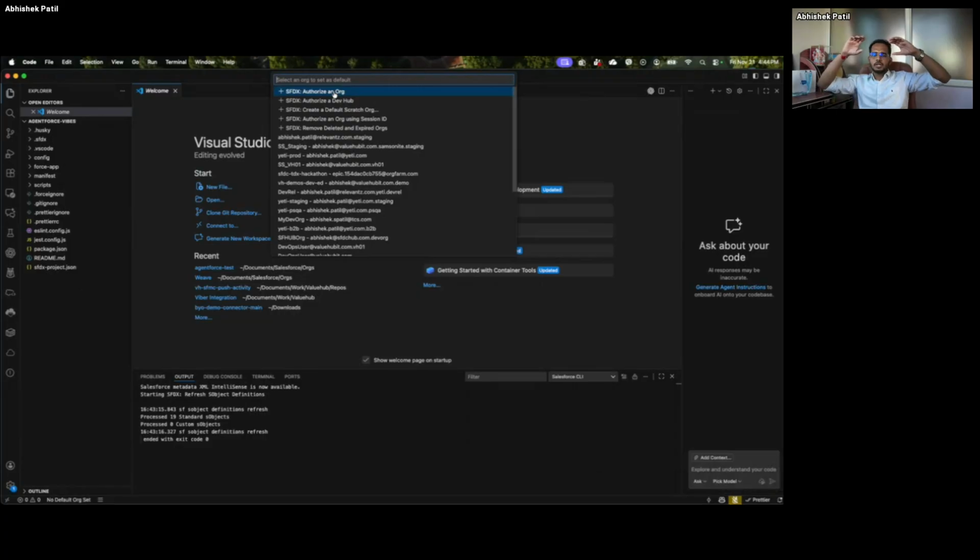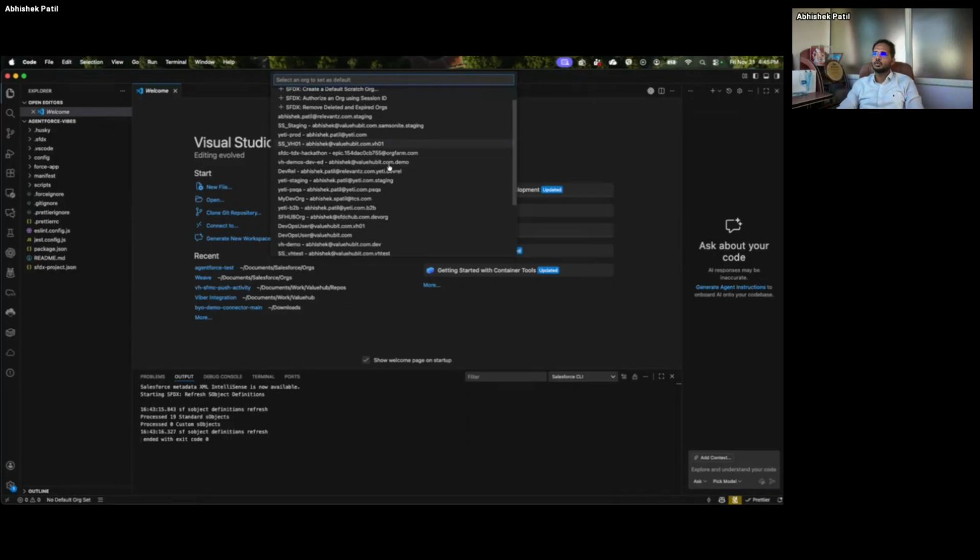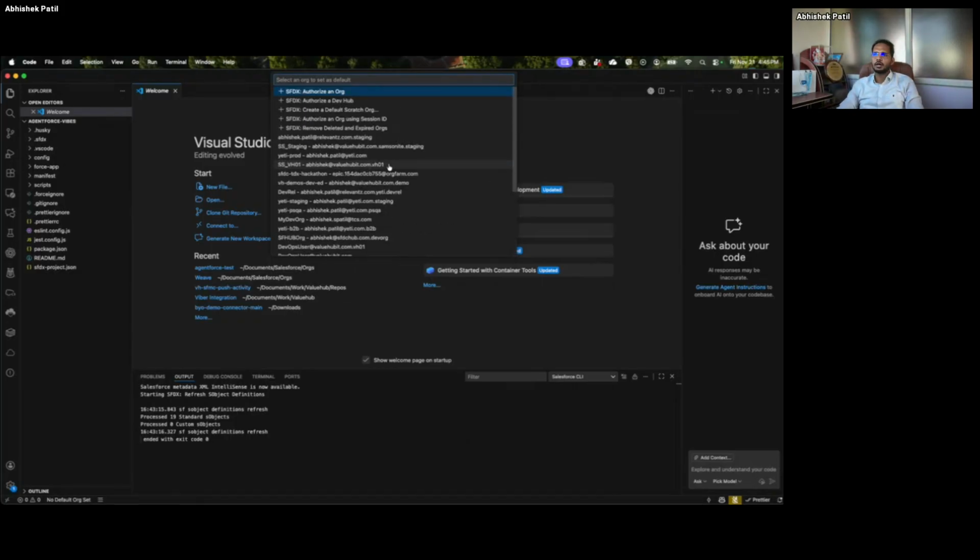The way I was talking, you have VS Code over here, but you want to make changes in your org. We have to connect these two things somehow. So you connect your org with your VS Code by authorizing it. You have to log in to your org through your VS Code with the help of Salesforce CLI, and with one click, the click that I made. So either you can authorize a new org, or you can see the list of different orgs that I do have over here. These are my other orgs.